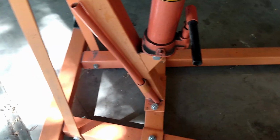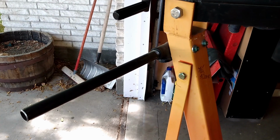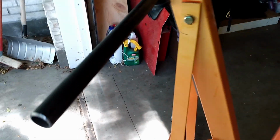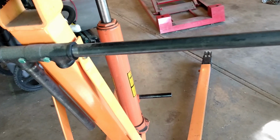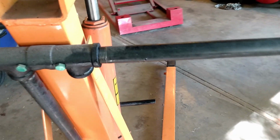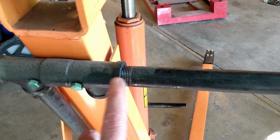One of the other things I did is to put on steering handles, or bull horns, or whatever you call them. These things are hard to drive if they get a load on them, and so by adding a length of pipe on each side, it's sort of like handlebars on a motorcycle, and it's much easier to drive. I'm showing you one handlebar out and one handlebar stored.